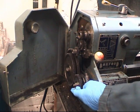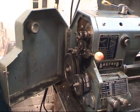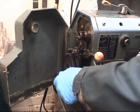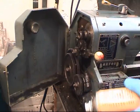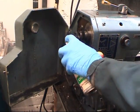This goes to a gearbox which feeds the lead screw. The gearbox has got various settings for various threads, and I have a chart which shows me what to set this to cut the 1.5 to the inch thread. I'll set it in the power. Just stuff I use. Chain loop, messy, but it does the job. Take it on.